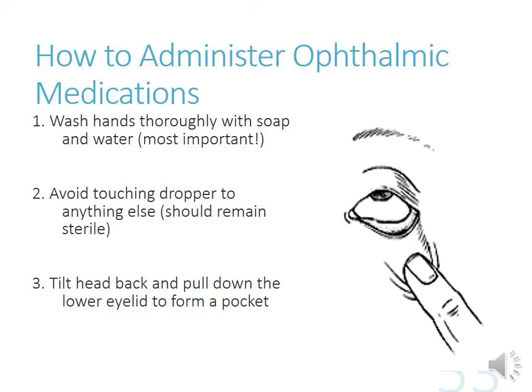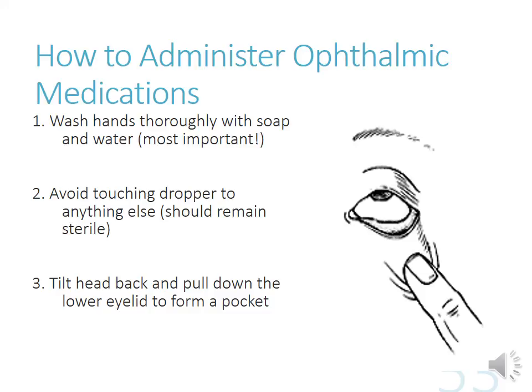Just do it. A lot of people don't think about doing this beforehand, but again, if you get a bottle of an ophthalmic medication, you need to keep it sterile from use to use. And so the best way you can start out with that is by washing your hands beforehand. Again, avoid touching the dropper to anything, because that could lead to contamination of it.